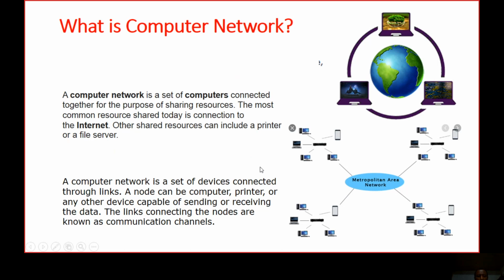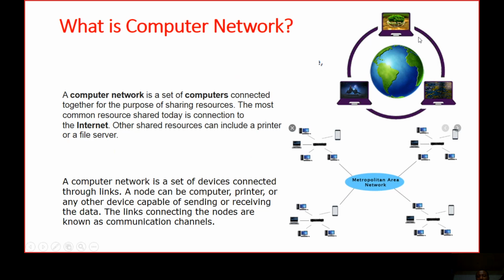Also, you can define a computer network as a set of devices connected through links, and each computer connected to the network will share with another one on the same network, and they are connected through links or cables. A node can be a computer, printer, or any other device capable of sending and receiving data.